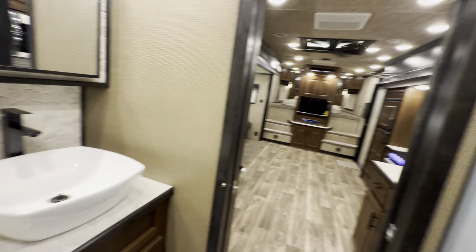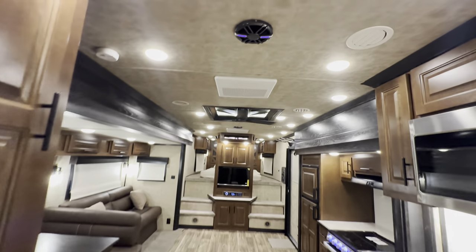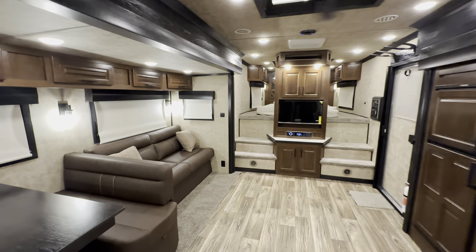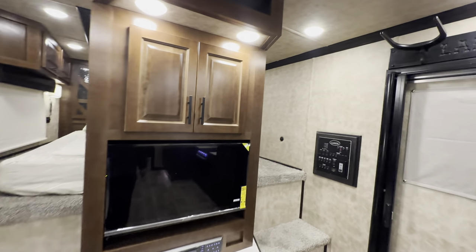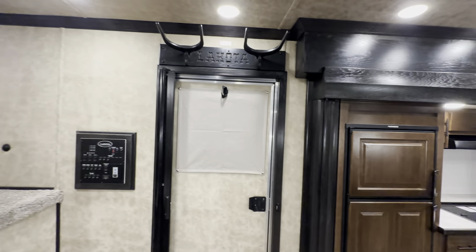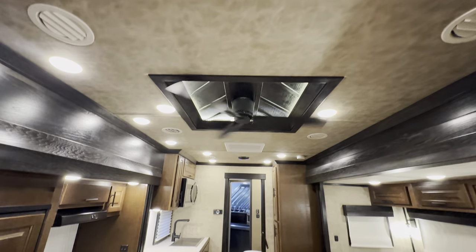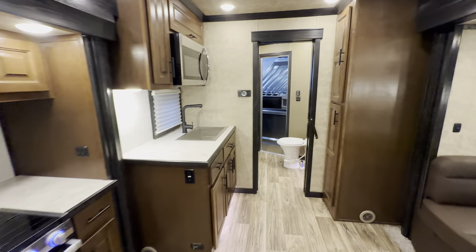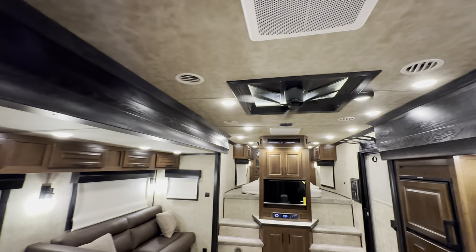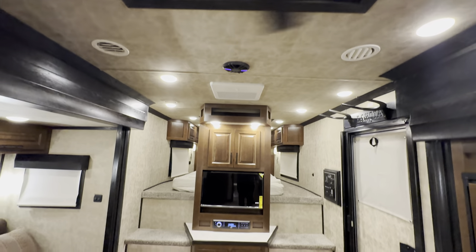As we go throughout this you're just seeing so many new features. Our team took this popular luxury Bighorn product to the next level, and in a lot of ways this is just the beginning — you're seeing a lot of these changes across our entire product line. We're going to keep tweaking and making upgrades, continuously bringing you the best product we can offer. Our team absolutely nailed it with this one. Check us out online at lakotaTrailers.com, talk to your dealer, or reach out to us with any questions about these new products. Let us help you build the all new Lakota that best meets your travel needs.